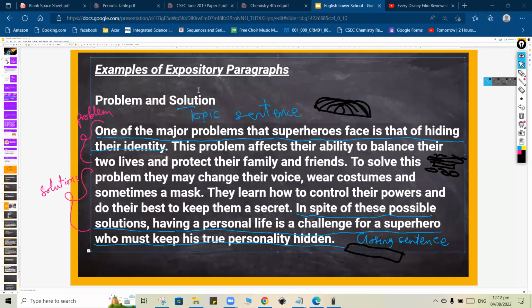You take 1 paragraph and you talk about the problem, and you take another paragraph and you talk about the solutions. And that would be a good thing to use in a letter, like you're writing a letter to the editor to complain about something. You detail the problem in 1 paragraph, and in the next paragraph, you tell them this is what you all should do to fix it, right? Or it could be in an essay. Again, you identify a problem, you need someone to listen to the solutions. You list out your solutions in the second body paragraph, right?